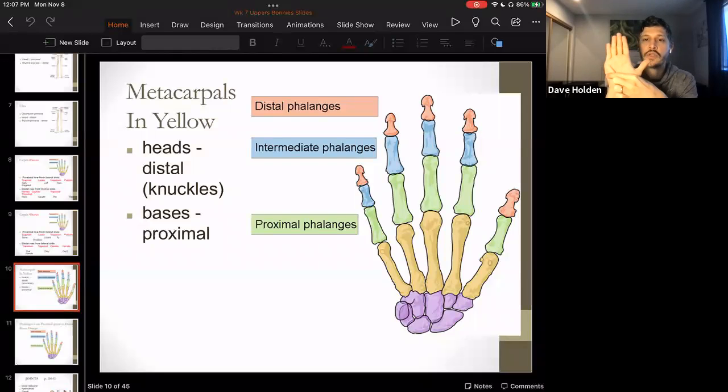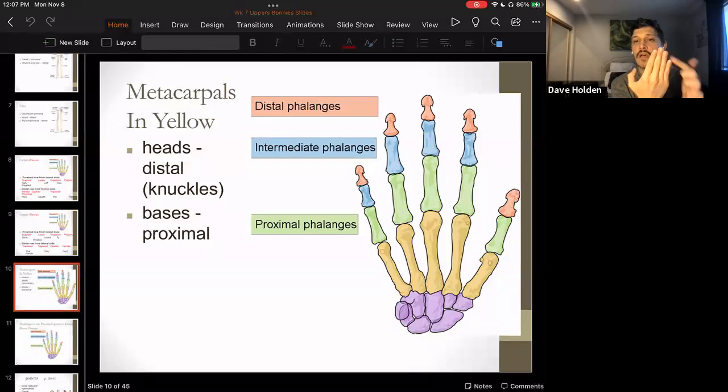Next, we move to the row of the metacarpals. These are the bones of the hand. Then we have proximal phalanges, intermediate phalanges, only on these four fingers. And then the tips are your distal phalanges. The thumb only gets two. It gets a proximal and a distal. The rest of your fingers have three, so that they get the middle, the intermediate.